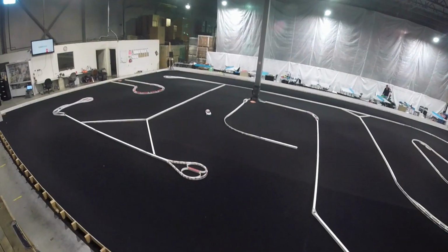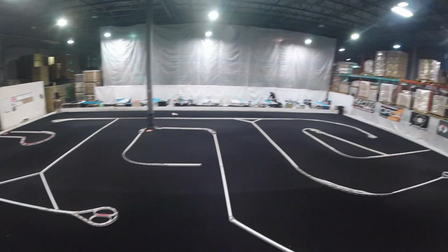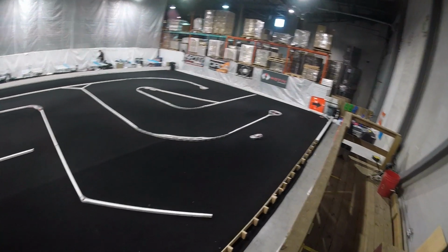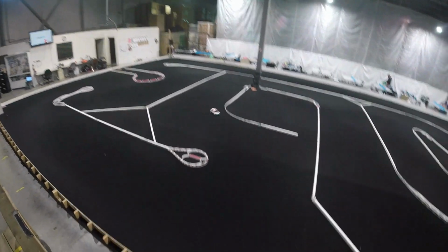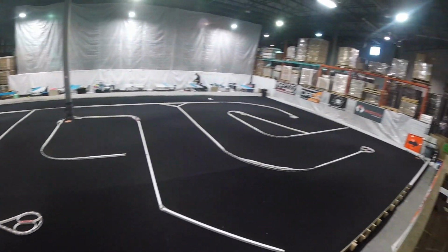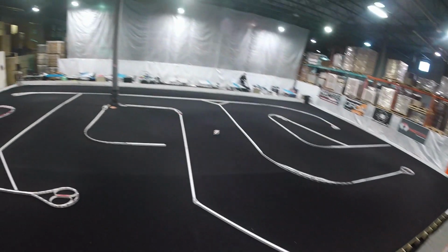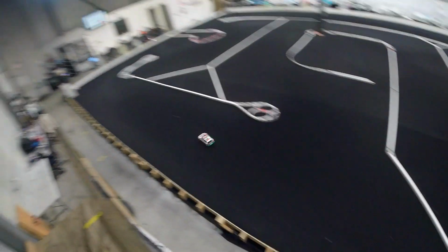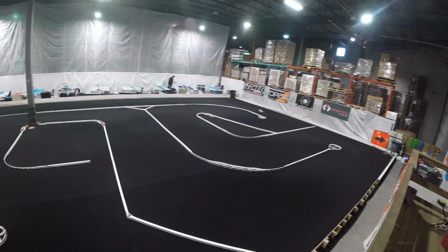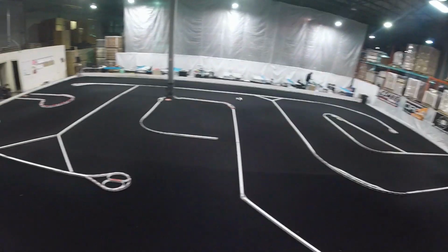I turned too soon there, or not enough throttle. Maybe more throttle. We'll try. Okay, more throttle over there. Patience. No more throttle. Nope. Throttle! Oh, I still aim for that. No good. I gotta figure out where to aim there. Patience. Is that better? Should I go really wide there, I think? Wasn't enough. Patience. Go, go, go. Yeah, I should go wide there. I just figured that out.